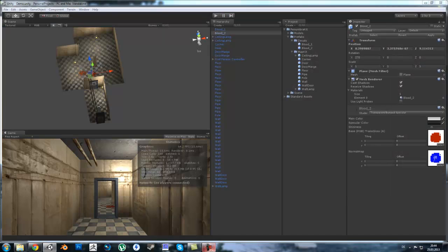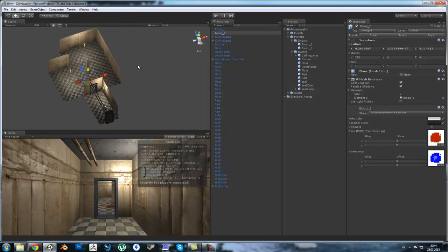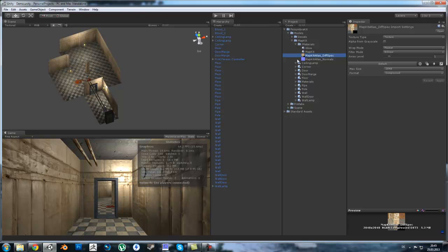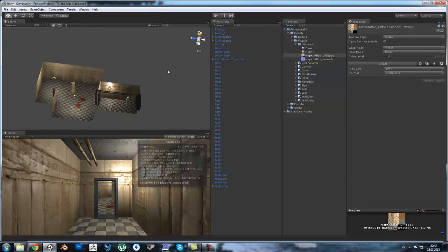Another cool thing I wanted to show you is that for all those models I used one single texture, not any other texture at all. As you can see, there's, well, of course the normals, but yeah, here's the diffuse and specular map baked into one, because otherwise you can't use it in Unity. Specular maps you can just drag a black specular map, so you need to bake it into the diffuse and save it as TIFF file format, and yeah, then it works.